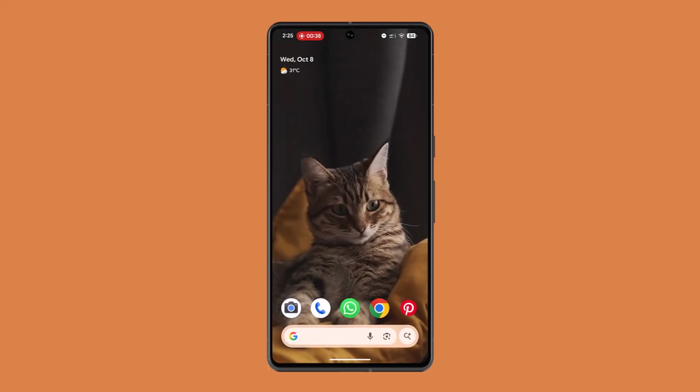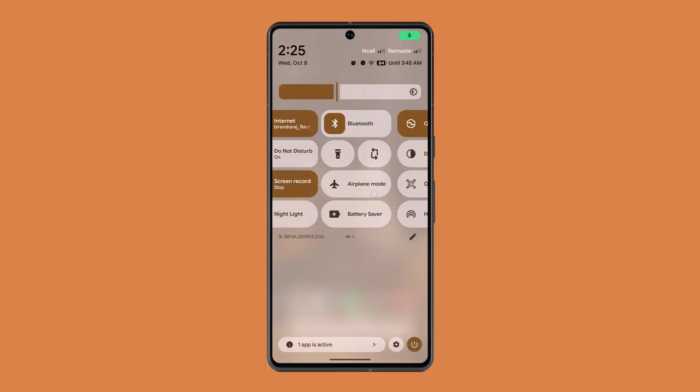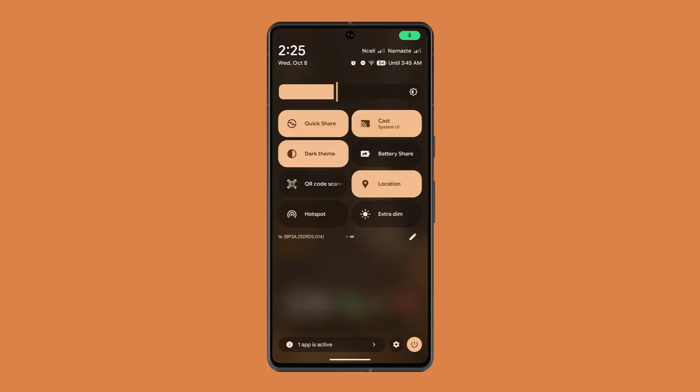So exit out of this page and then you simply want to swipe up from the top and then swipe towards your left. Now this actually depends on the type of device. So in some cases you might have to go to the settings of your device itself, or you could simply swipe down and then go to the dark theme section.